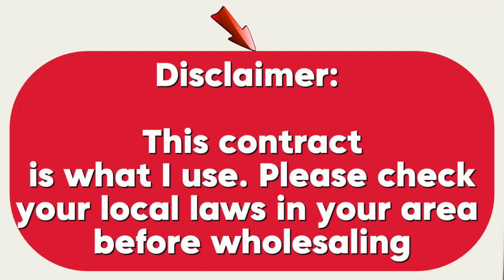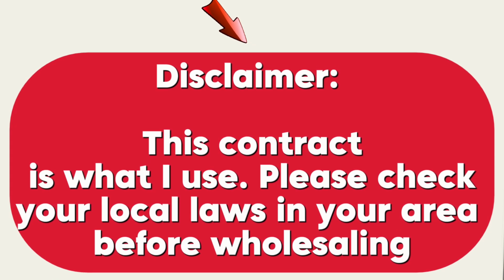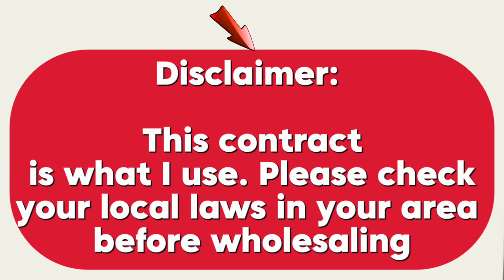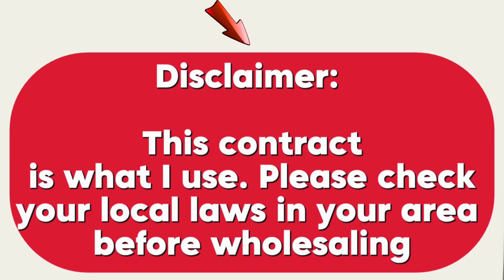So for example, if I find a property and I put it under contract and it's 123 ABC Street and I send it out to the investor, well, if the investor doesn't know, they may just go directly and try to cut me out as the middle person. They may just go to the seller to attempt to purchase that property. That cuts me out as the middle person if I don't have it under contract. In order to avoid that, I want to enter into a contract to sell agreement. So let's go ahead and look at the different parts of it.